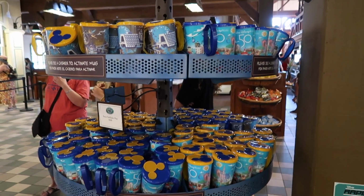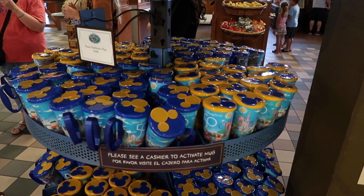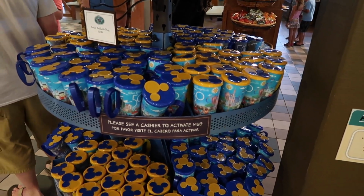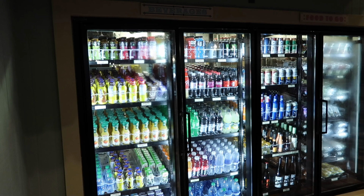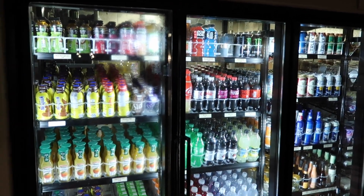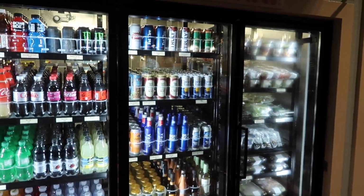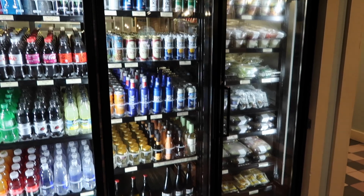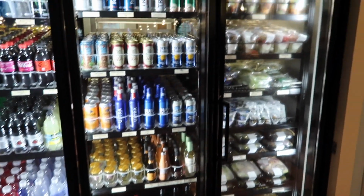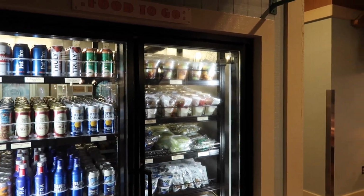And then right in the middle of everything too, they have the refillable resort mugs. They have 2 different kinds, it looks like. Those are $19.99. And then over by where you get the pancakes and the breakfast sandwiches, they have in this corner here all your drinks too. So it's almost like a convenience store. They even have alcoholic beverages too. You probably won't be having those in the morning most likely, but you know, later on in the day. They also have fruit cups too. It looks like they have some yogurt parfait in there as well for the morning.